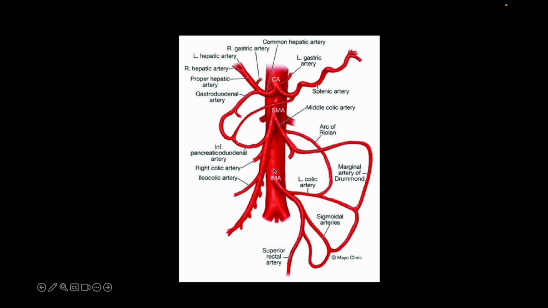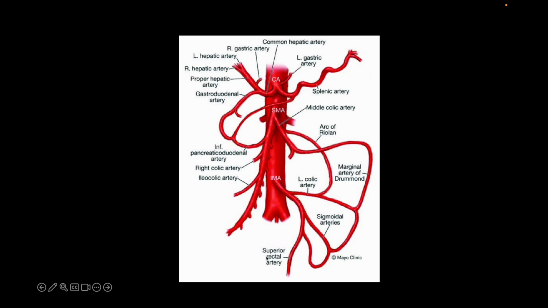This is a picture of all of them actually, which is quite a good one. So it's celiac axis, SMA, IMA. The IMA is the most inferior branch, and the first branch of it is the left colic artery. You've got to think that the left side of the colon is yet to be supplied, so that's the first thing that comes off it. You get sigmoid arteries, and then you get the superior rectal artery.